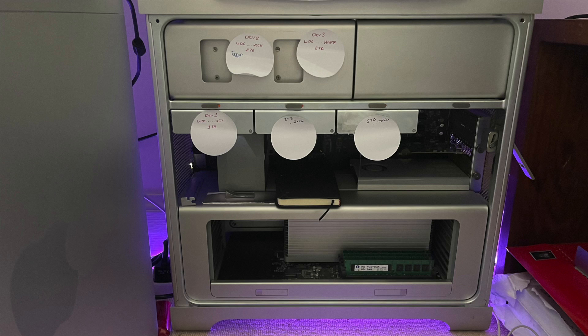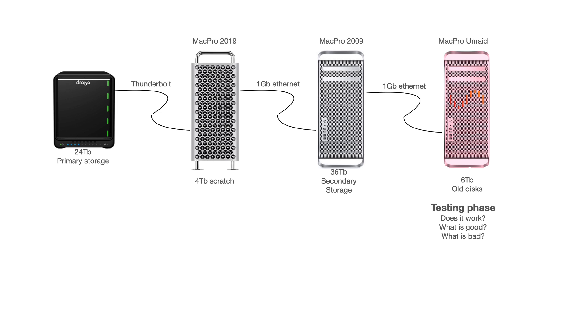Now I've been using Unraid with my Mac for about seven weeks now, and I've got to know it a little bit better. What I've done is set up my Mac Pro as a test rig with some basic hard drives, connected to a one gigabit network. Some of you may be saying, well, you are using a 14-year-old Mac with a one gigabit network — what do you expect? And to tell you the truth, I was beginning to doubt myself as to the decisions I'd made.